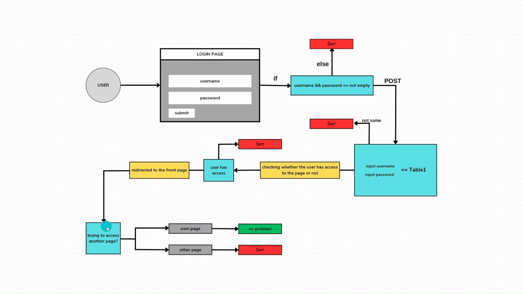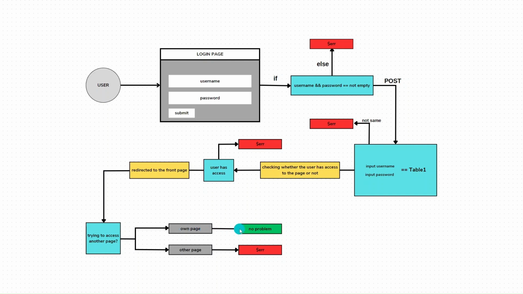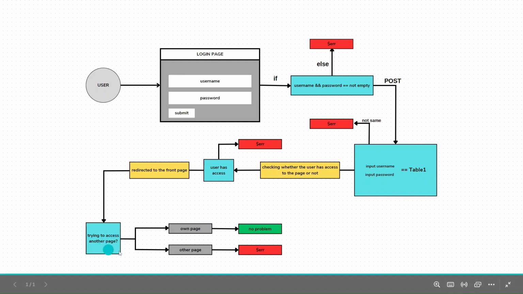If the user tries to access their own page, there's no problem and nothing happens, it just flows like that. And when the user tries to access another page, the error will appear.